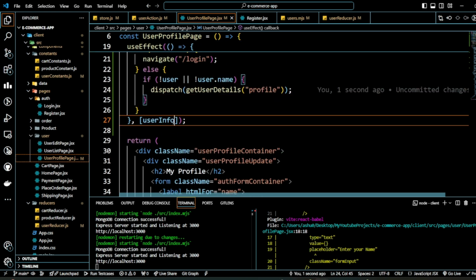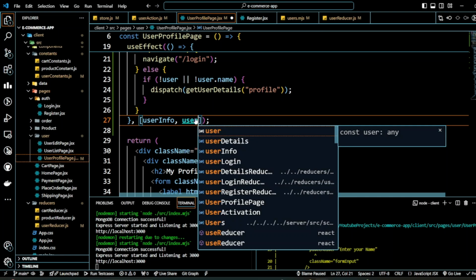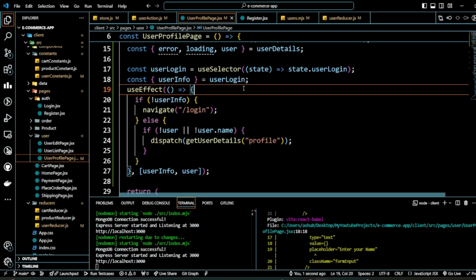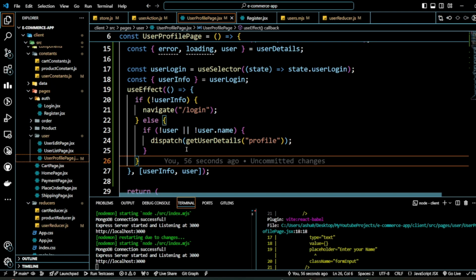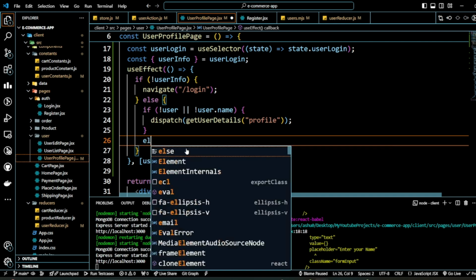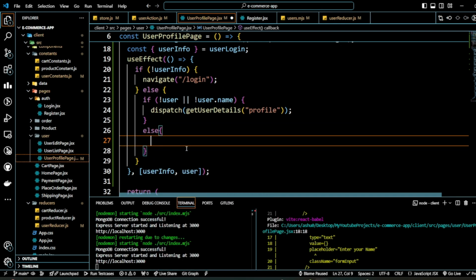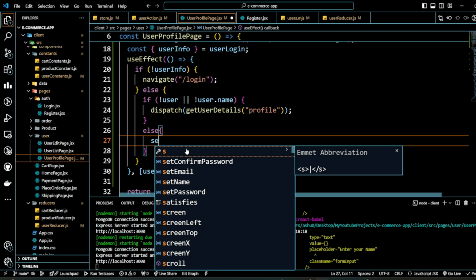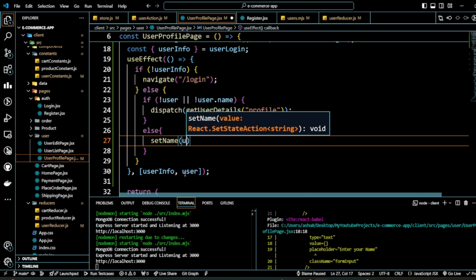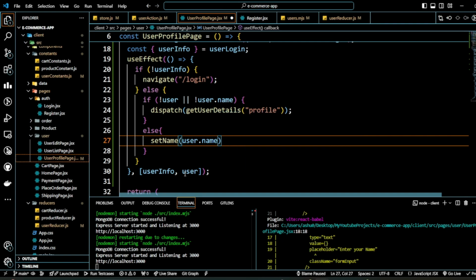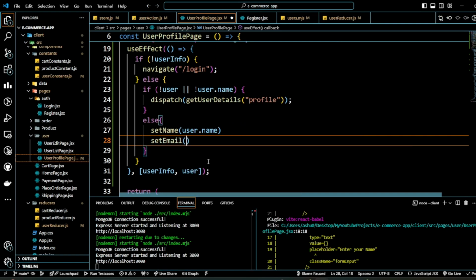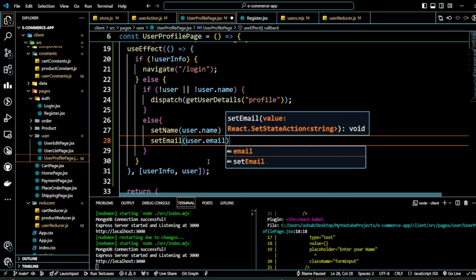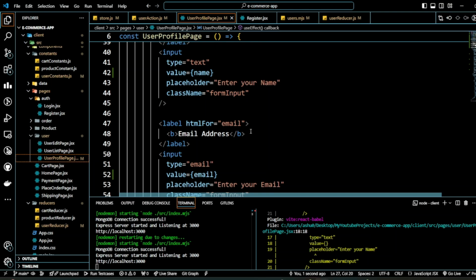And we need to pass the user now as dependency. On user, dependency means if the user is not present, then it will render, but we will put a condition here, only render these parts or take this action once the user is logged in. Else, what are we going to do if the username is now present? It means the state has already been updated. These are put apart. If the state is not updated, then we dispatch this. Once the state is updated, we're going to set this. Actually, setName equal to user.name, which is already in the state as I've shown you, and setEmail. We're going to set two things only. Okay, user.email. That's it, I guess, for rendering all the details.